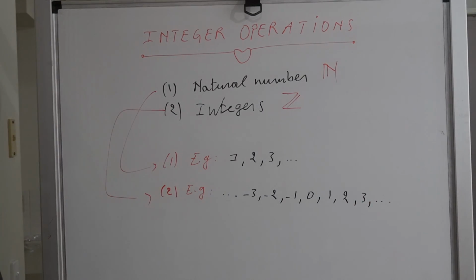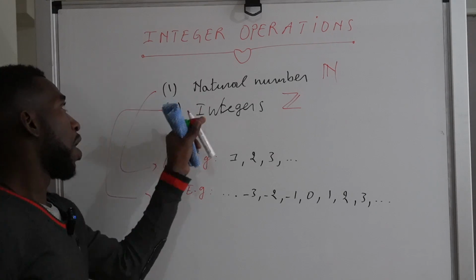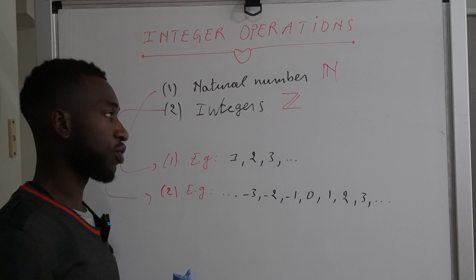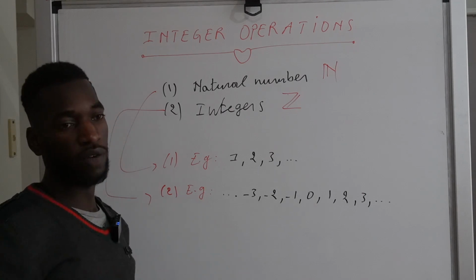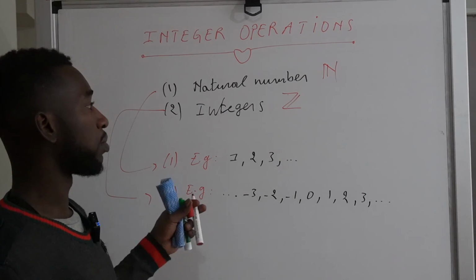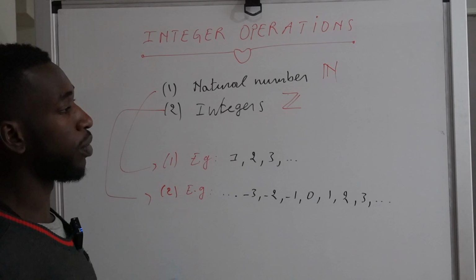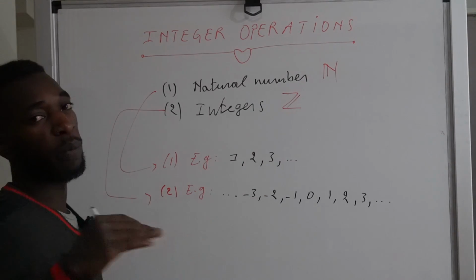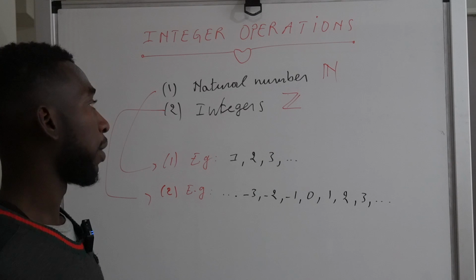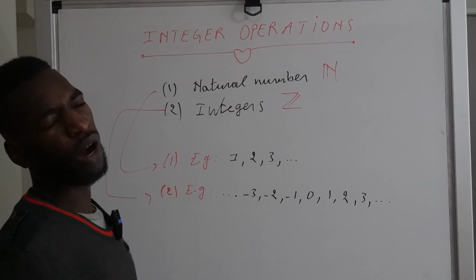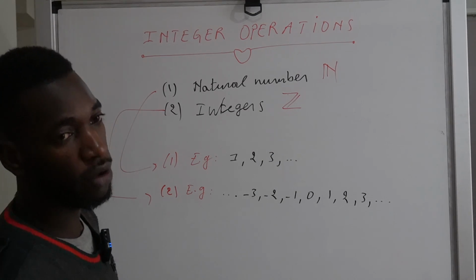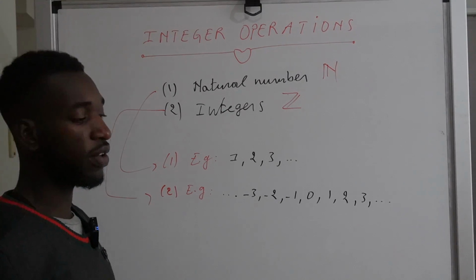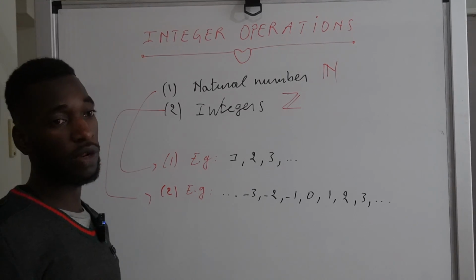I hope this makes sense, right? From here, now we know what an integer is and what a natural number is. We can distinguish them. Natural numbers don't have any decimal point or negative numbers. They are always positive. However, for integers, we have both positive and negative numbers, right? So you may wonder, how can a number be negative? Well, we go into those concepts and what they actually mean. It's not just being negative, but we understand what it means.